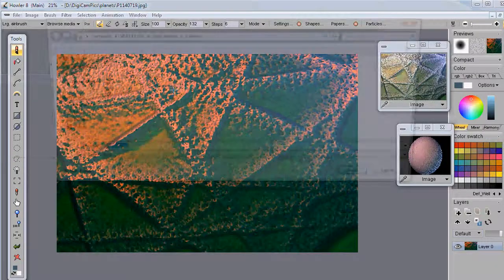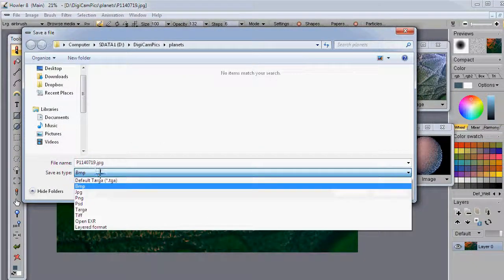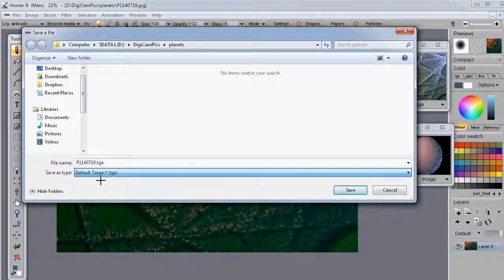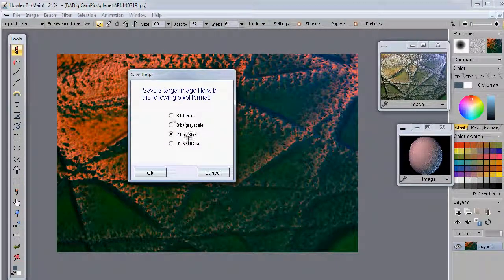Alright, so when you save that, that also gives you a variety of choices here. The main format, the default format, is Targa, and so we call it default Targa. And when you use that, it will also ask you if you want to save the alpha channel. Let's say I'm going to Digicam, that's a safe place to save them to, okay? So it's going to ask you, do you want to save it in 8-bit color grayscale, 24-bit RGB? That's the usual format to use, but you may occasionally have a selection mask in the alpha channel and you want to save it as well. So in that case, you would go with 32-bit RGBA for alpha.